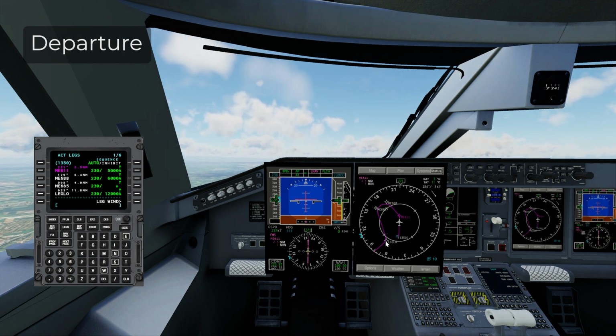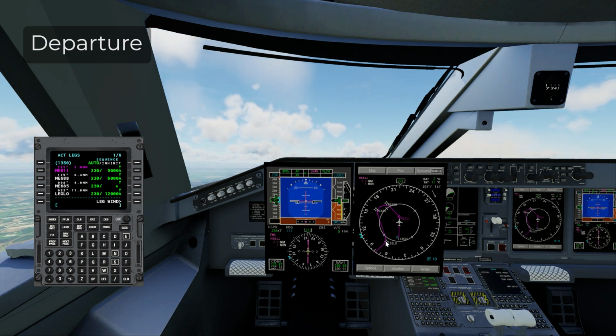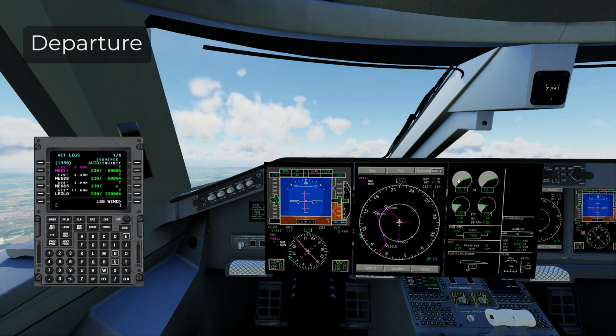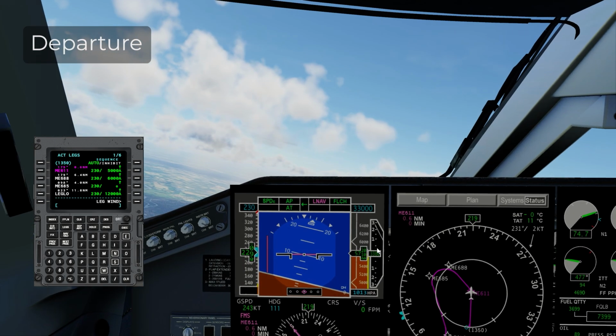Otherwise, the next limit is that we have to be at 250 knots below 10,000 feet. However, this is a pretty long SID, so it's possible that we will already be above 10,000 by the time we reach the waypoint. So we'll probably increase the speed for our climb speed. Again, keep in mind that my throttle setting is set at around 75% to maintain the 3,500 feet per minute climb rate.